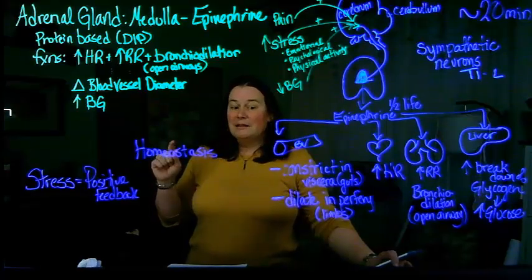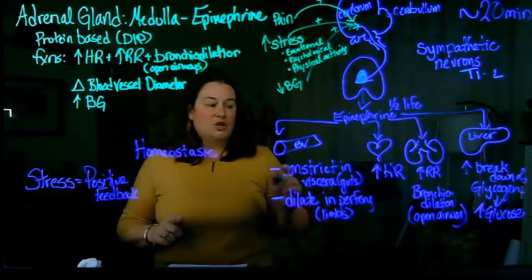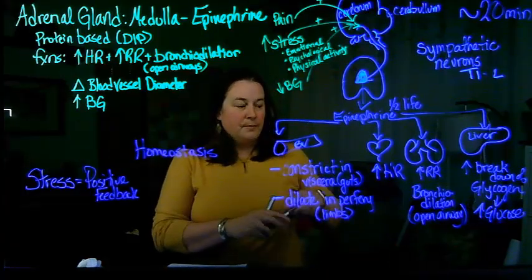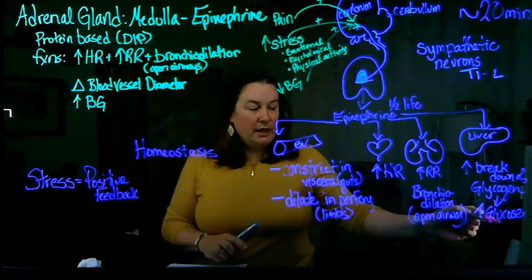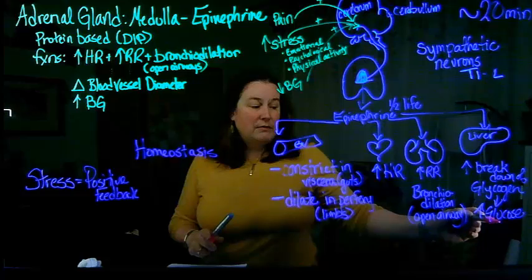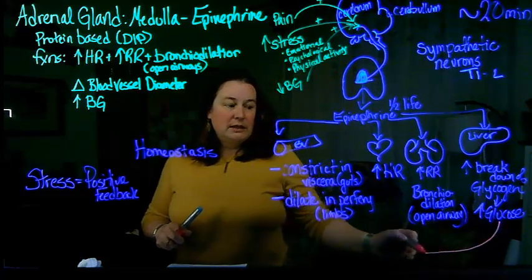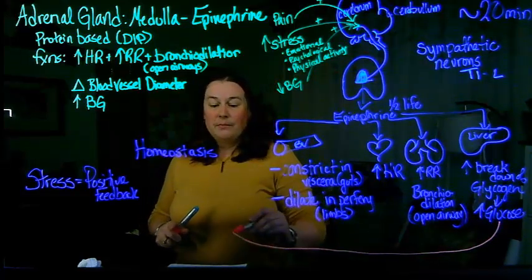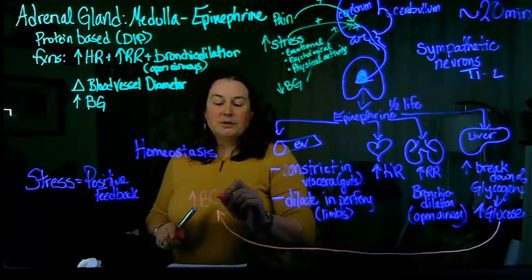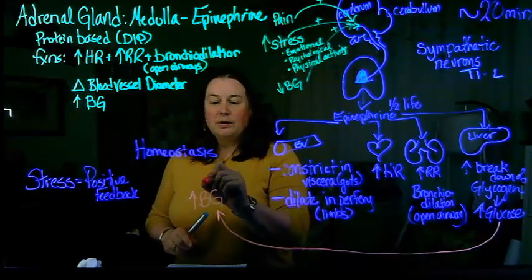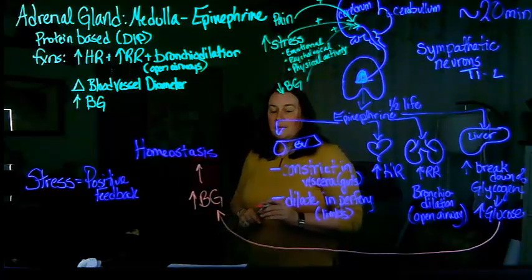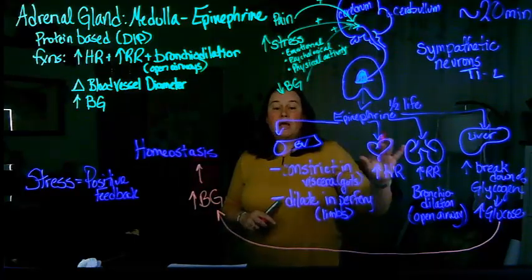But there is a fun little link with this hormone, which comes from the blood glucose. So if I look at this blood glucose over here, and I'm going to use red because this will stop it. If I am getting epinephrine release because my glucose levels are low, when glucose is released, it's going to go into the bloodstream, and that's going to cause an increase in the blood glucose levels. And that increase in blood glucose is what is getting me back to homeostasis. Okay? So you can maybe see that a little bit better now, that blood glucose levels coming in.